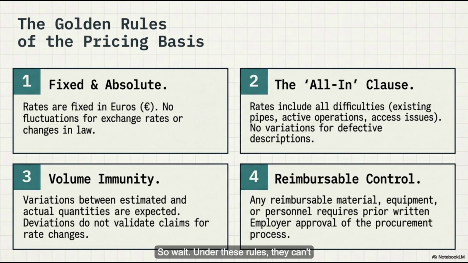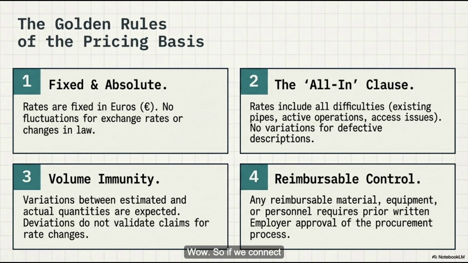So, wait, under these rules, they can't charge more just because it's suddenly way harder. Nope. Under standard conditions on other projects, a contractor might file a claim for differing site conditions. Right, asking for more money or time. But here, the employer has bought total financial certainty. You signed a contract saying your rate applies to, quote, all degrees of difficulty.